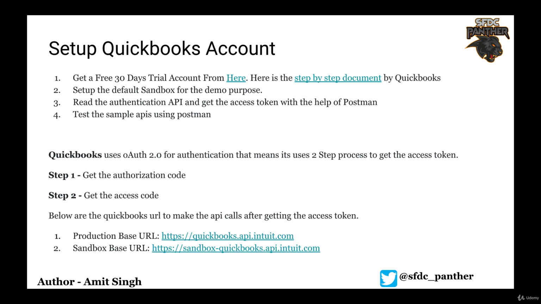Then it is going to take the consent of the resource owner to allow access to those protected resources. Once you allow that, it is going to return the authorization code, and with the help of that authorization code you can get the access token. The authorization code that we get in the very first step is valid for 60 seconds or less, so we immediately need to use it to get the access token. And once we have used our authorization code, we will no longer use the same code twice for getting the access token.